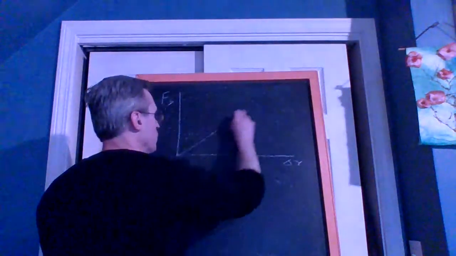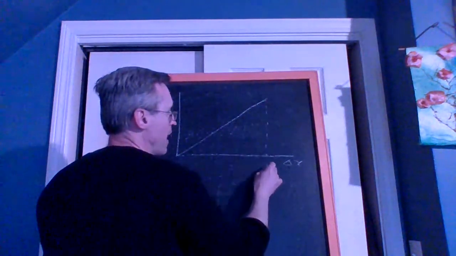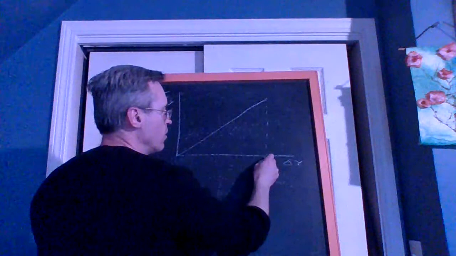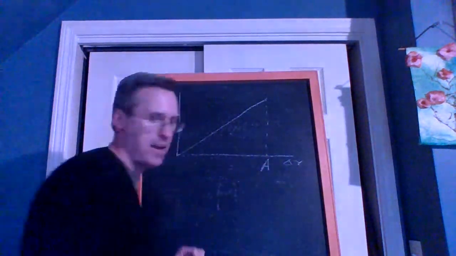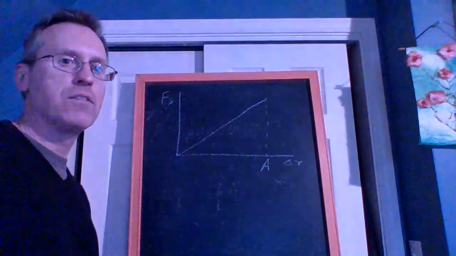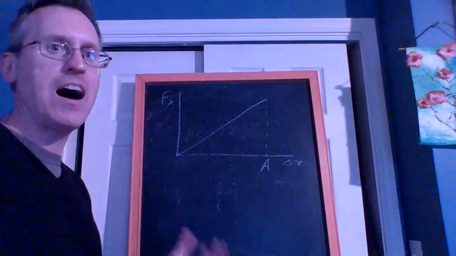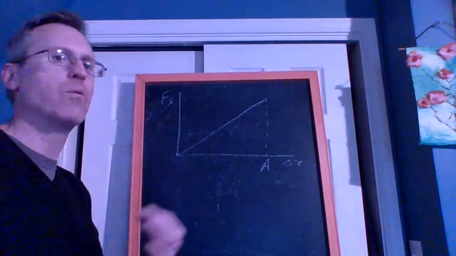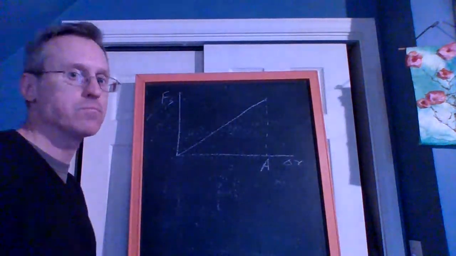Okay, so here's the force of a spring, and here's delta x. And so here we have this again, right? So let's say that we pull the spring back to its maximum distance, and we will call this maximum distance A, okay? Oftentimes called the amplitude of the oscillation. Learn the language on that and listen to how I'm speaking, okay?